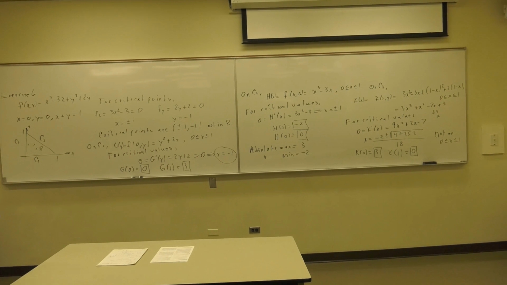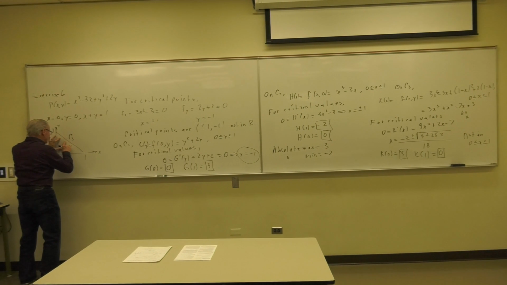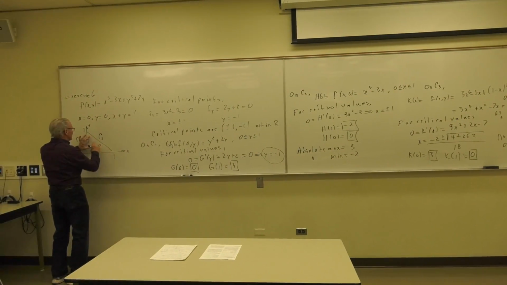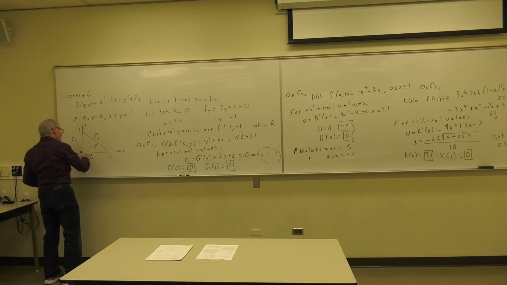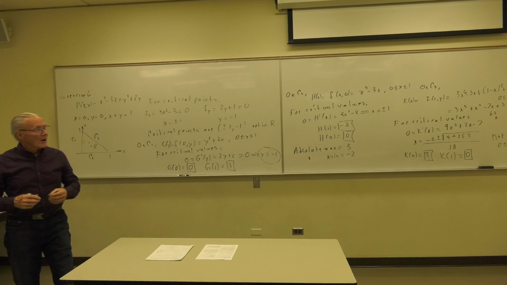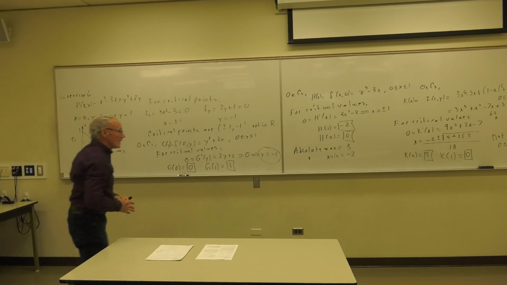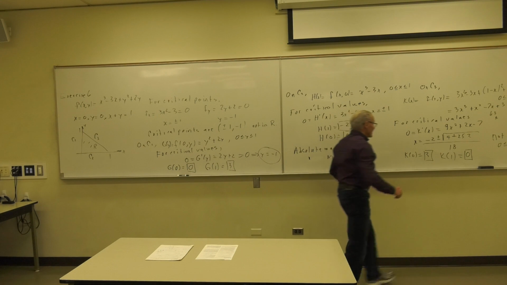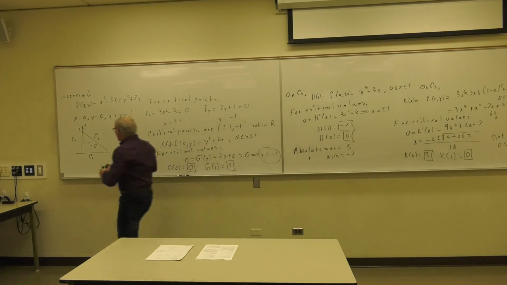Clear then how we did it? Again, we go for the critical points inside. There weren't any. If there were, we would have evaluated the function. Then we go to each of the boundaries and we calculate maximum values on the boundaries. And then we pick the biggest of all of them and the smallest. So there then is a purely mathematical example.